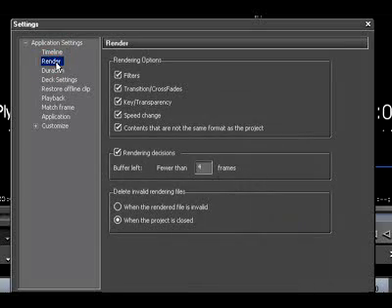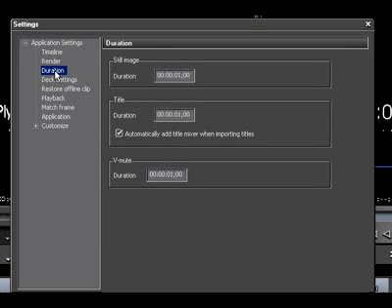Underneath render, you'll see that there are rendering options, and I have all these checked because when I do render, I'd like to have them all rendered. I also have my rendering decisions left on the default of 4 frames. Duration, still images: I like to take my still images up to 7. I do so by clicking on the seconds and pulling up with my left mouse button.